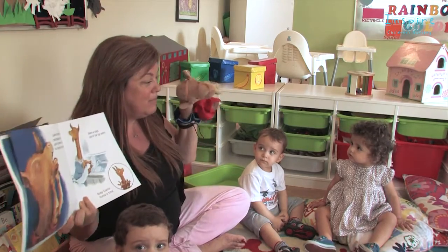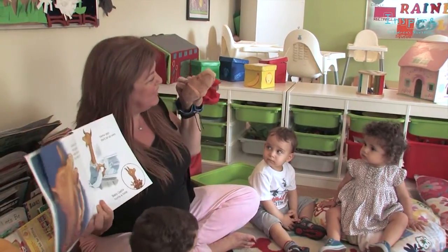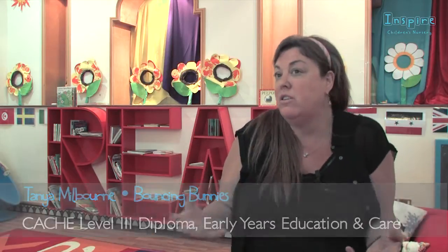There are very few preschools in a highly academic environment that focus on the child, and the learning is from the child and centered around each individual child, and it's tailor-made. Each child is different and unique, and the way we give the curriculum to children and also to parents and the support is tailored to each and every family, which is completely different.